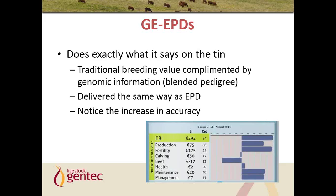The real difference is how you use genomics and which animals you test. And that really will come through working with your breed society, or for a commercial guy, working with a third party, like a university or maybe another company that offers genomic tests. So with a genomically enhanced EPD, you won't notice any real difference in the way it's delivered. There might be a little asterisk next to the bull or a little DNA symbol saying that he's genomically proven. But all you'll really notice is that for those young animals, you'll see an increase in accuracy.